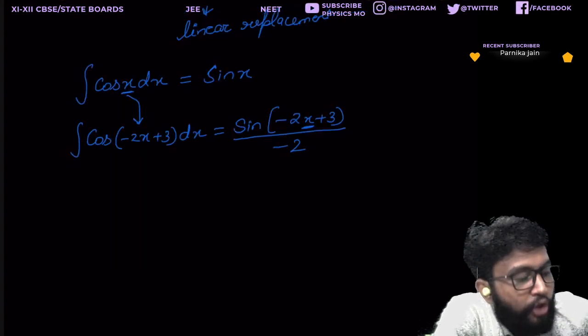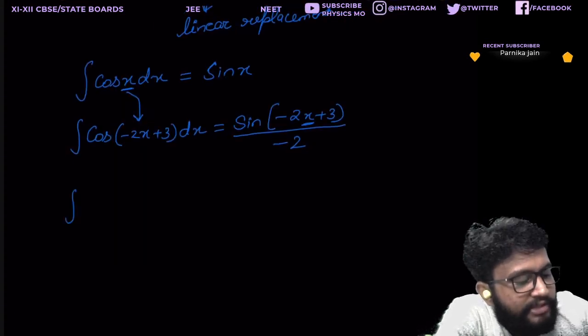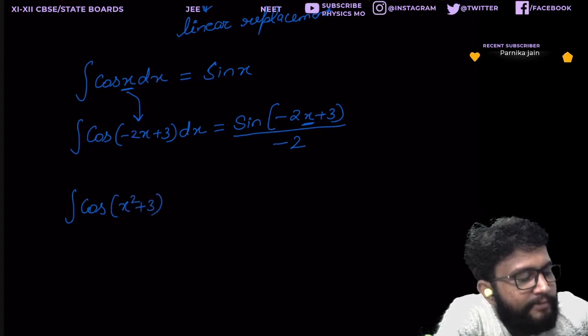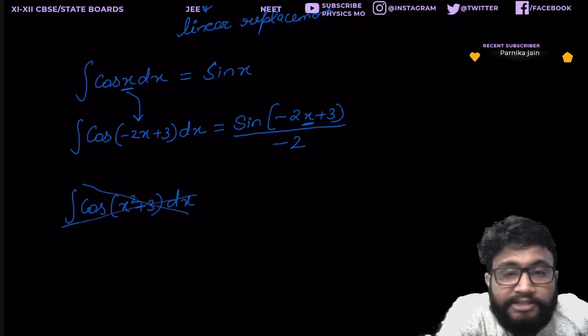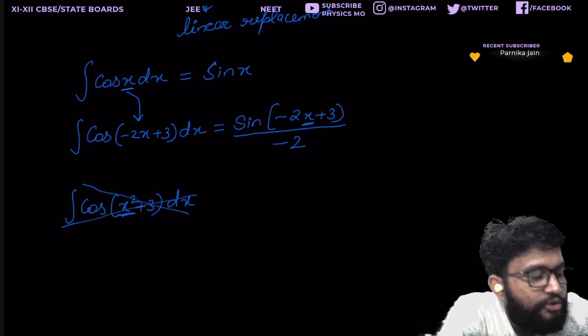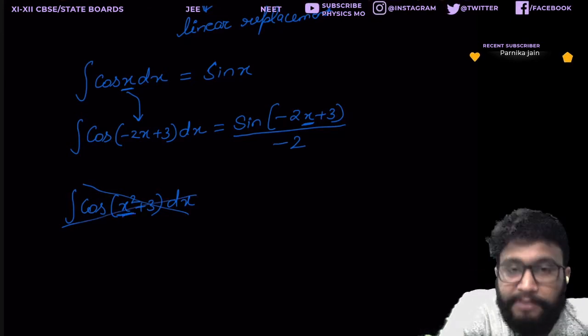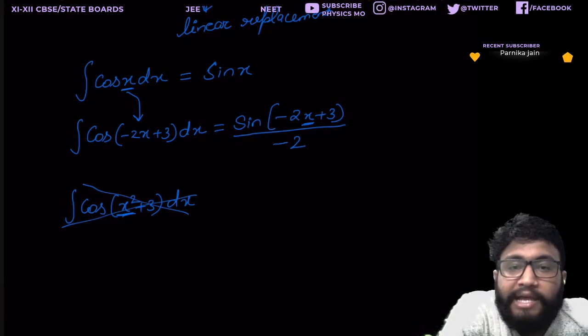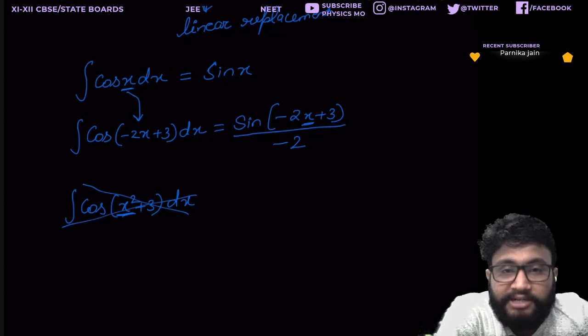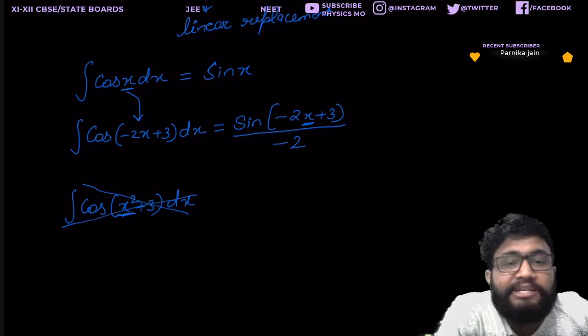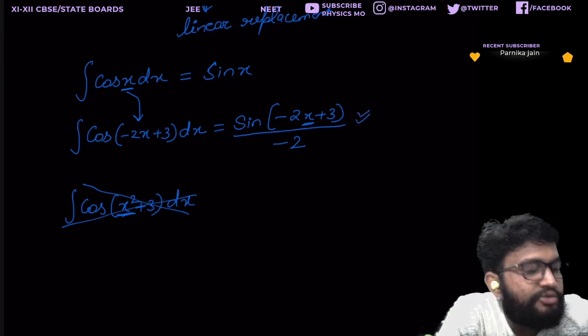This is not possible if you have done something like cos of x square plus 3. अगर आपने उसे ऐसे लिखा होता then you cannot integrate through this method because for this you need only linear replacements. दैट मीन्स आपको x की जगह पर x का ही कुछ लीनियर कॉम्बिनेशन रखना है, x का पावर 1 ही रहना चाहिए. ओनली इन दैट केसेस यू कैन अप्लाई दिस फॉर्म.